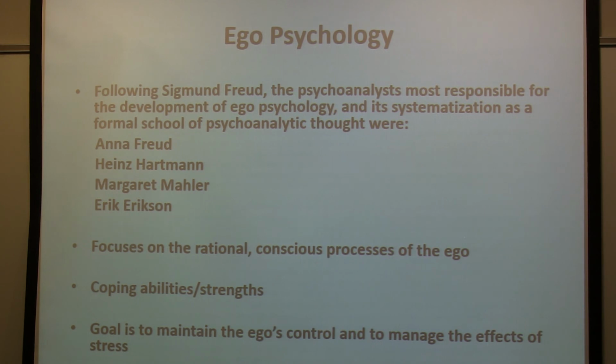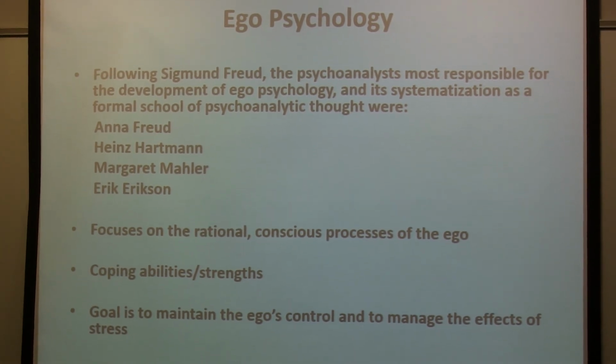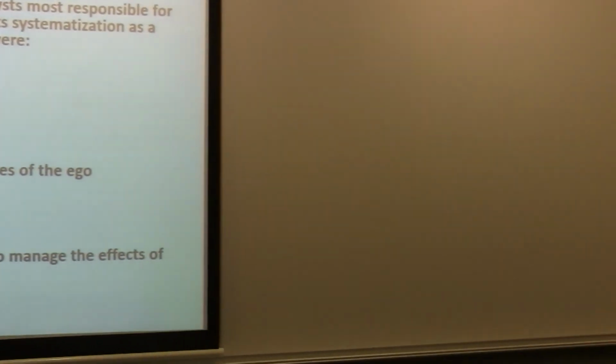So we know that it's very important for us to work with our clients on developing ego strength, that sense of self, grounding in the self, and a sense of self-esteem. And that goes on to help the person develop coping abilities. And so ego psychology talks about all of this. And the goal here in ego psychology is to maintain the ego's control and to manage the effects of stress, because this is important in the person's day-to-day life and how they are able to handle things on a day-to-day basis.